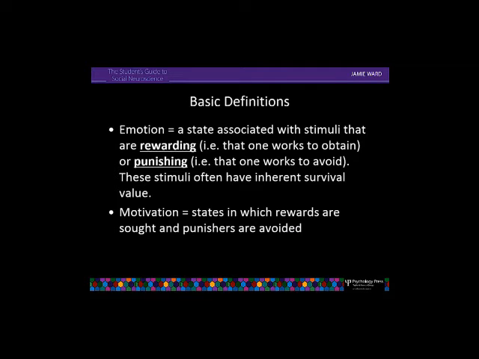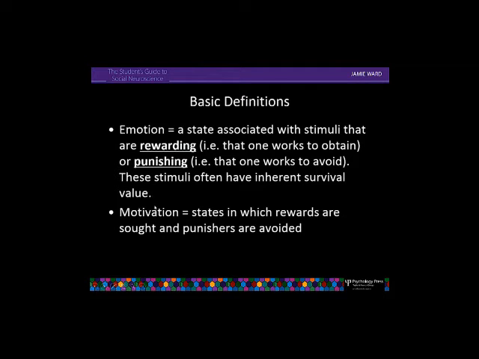So what is an emotion? Basically, we could think of them as a state. So it's something that is transient, that is related to rewards and punishment. So rewards, things that you want to get, and punishment, things you want to avoid. That's the behavioural definition of them. And often emotions are centred around stimuli that have inherent survival value, but also our brain mechanisms have learned to be very flexible. We can learn to like very bizarre things, and we can learn to dislike some things that appear to be inherently good for our survival as well.